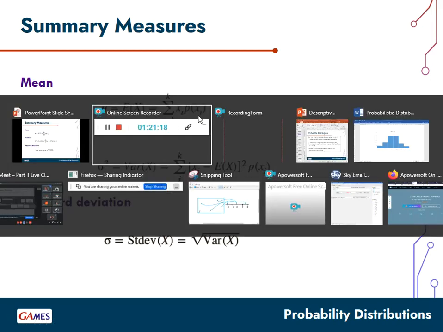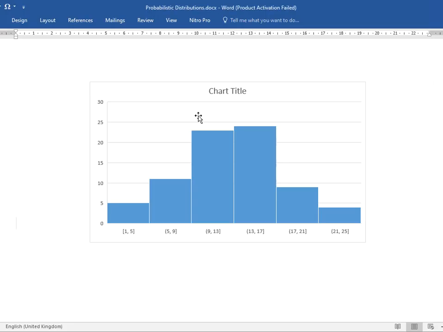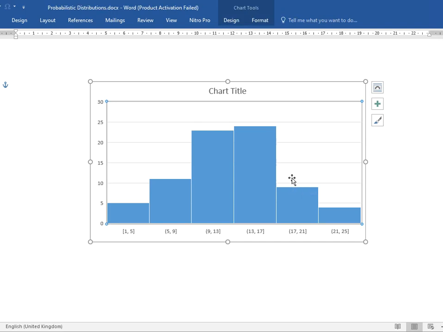So we usually represent probabilities in two ways.